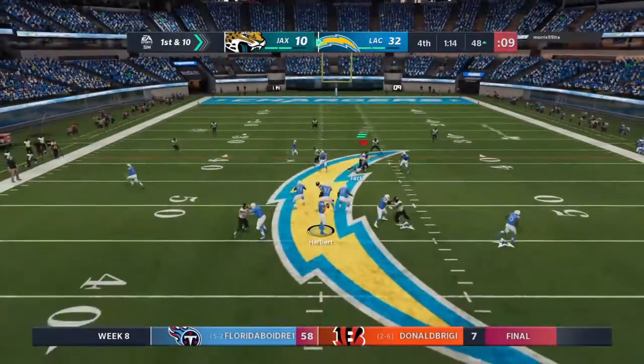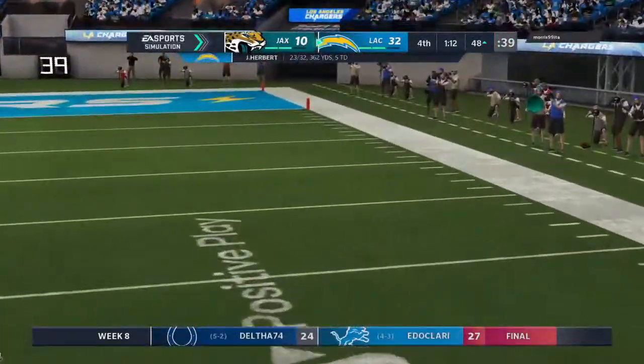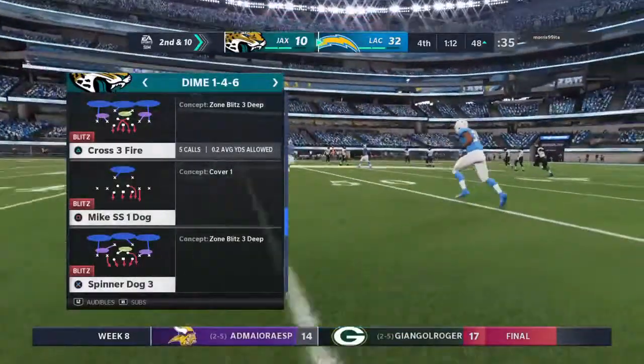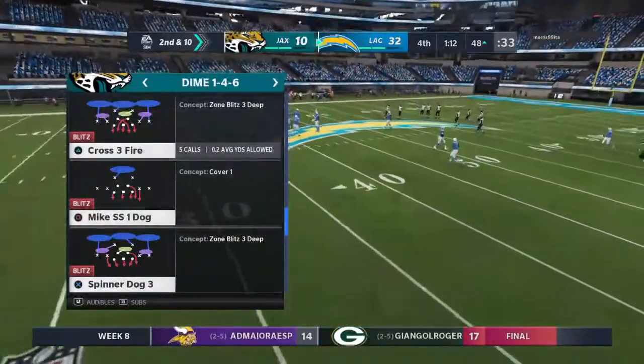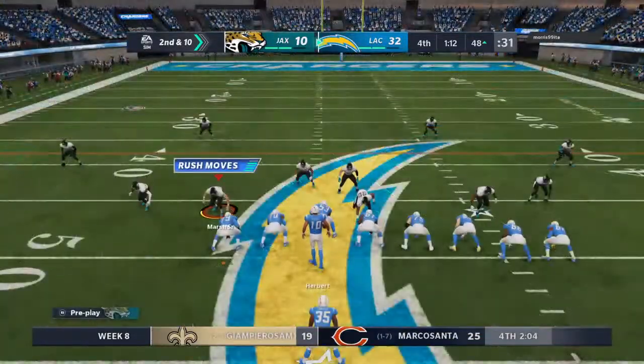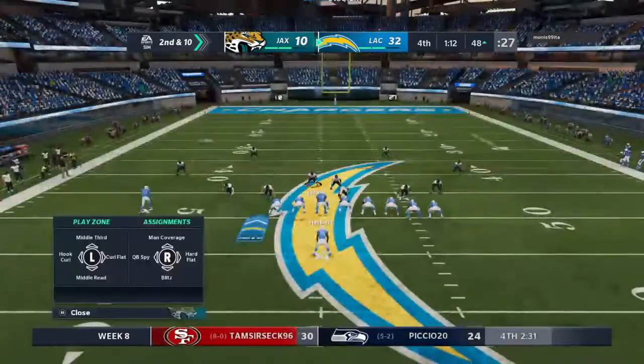They're going to pass here with Herbert. And his throw's going to be incomplete. He was looking for the Pro Bowl wideout Keenan Allen there. And it's 2nd down. Well, the incompletion there stops the clock. Any surprise they're throwing here late? Ordinarily, yes, because you would think enough is enough. They've got plenty of lead, but I've seen this a bunch of times as well.